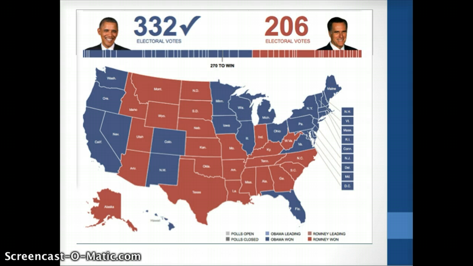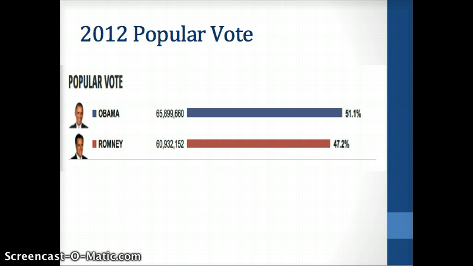So just take a look here at this map. This is the map from the 2012 election, where Barack Obama received 332 electoral votes and Mitt Romney received 206 electoral votes. You can see which states each person won. Barack Obama won California. That's 54 electoral votes, a huge number toward his total. And here you can see that he also did win the popular vote. He won 51.1% of the popular vote, where Mitt Romney won 47.2%.